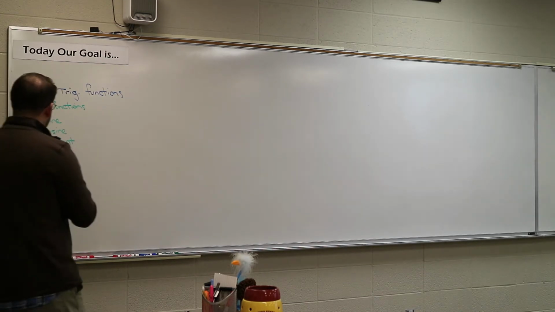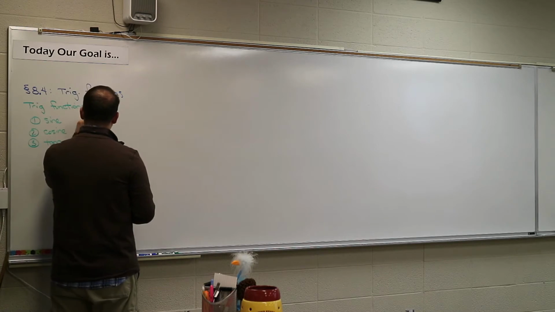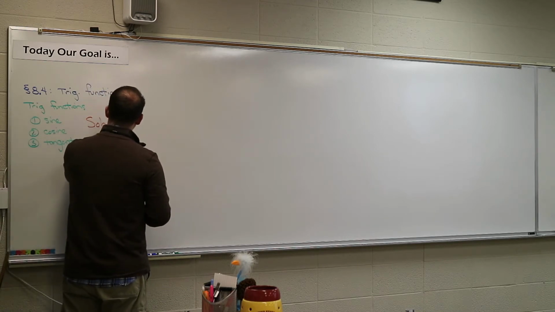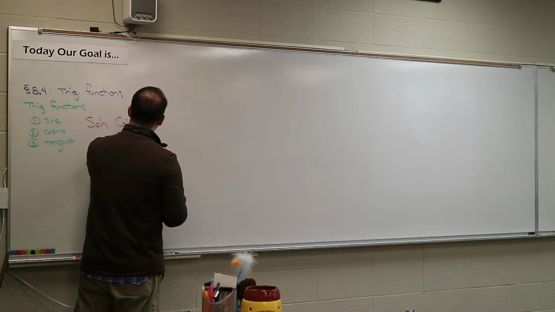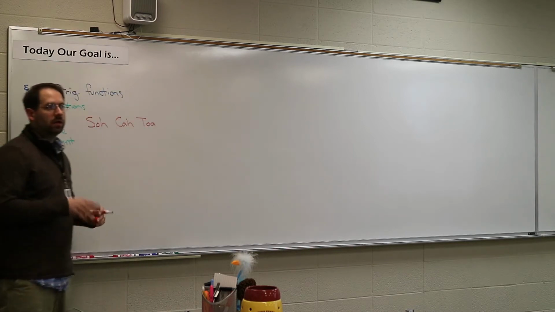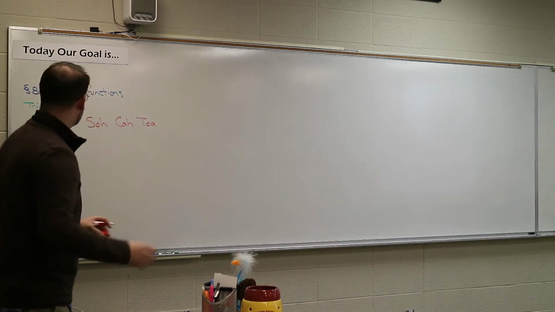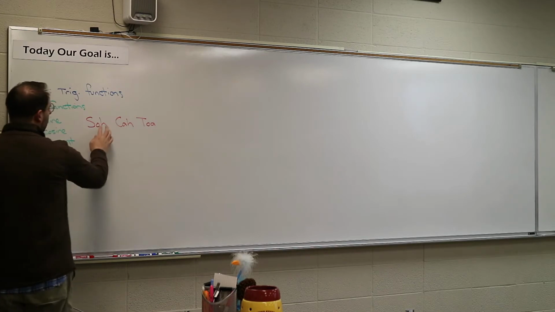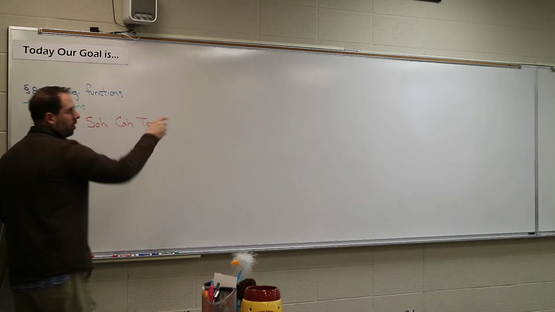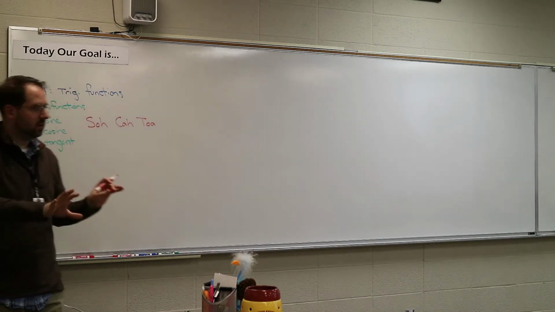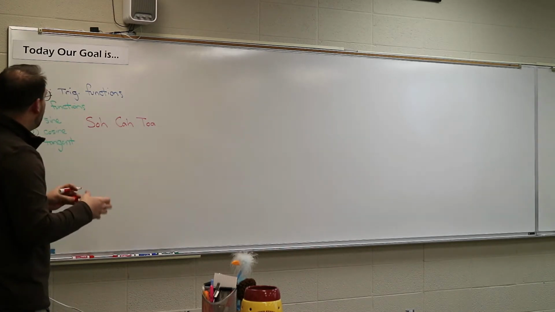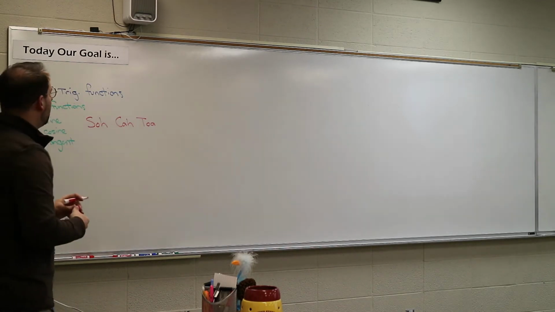Now the acronym that we use to help us remember is called SOHCAHTOA. This little acronym is what I use to figure it out. The actual capital letters are your trig functions, and then the lowercase letters are the labels you would put on your triangle where the numbers are given to you. Hopefully that will help you to figure it out.